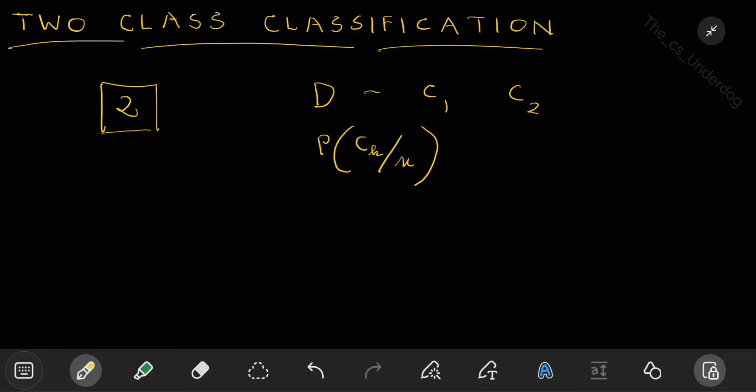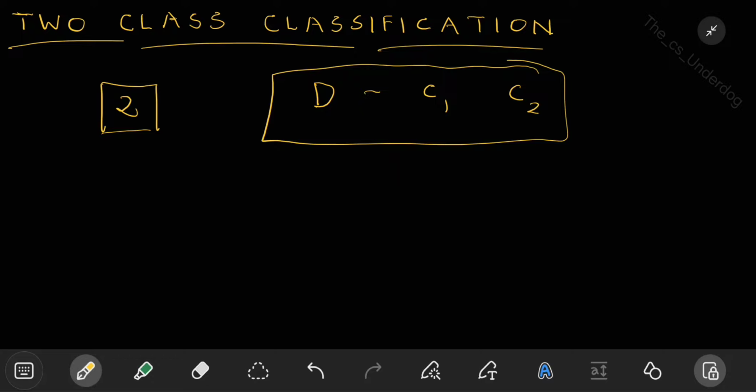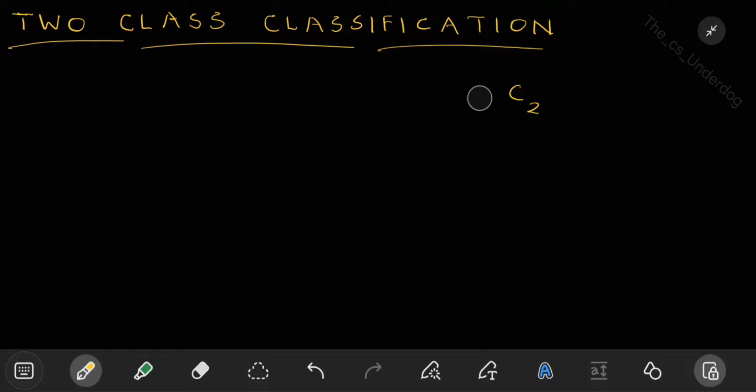And the third method, which is a generative method, is in which you find the class conditional densities, P of X given Ck, and from this you can find out the posterior and then you can find the corresponding class. We also discussed the positives and negatives of that. Here we are looking at the discriminant method. We'll have a discriminant function which will work like a black box. That is, once you give the data to the discriminant function, it will directly tell you that it belongs to class C1 or C2.